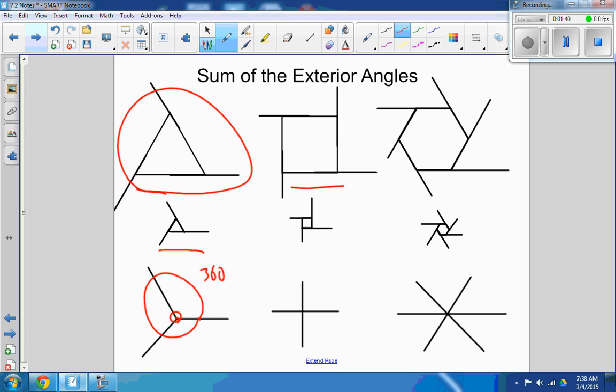We can do the same thing with the square. You can see it's going further and further out. And eventually, all you have is just these lines, which we know adds up to 360. And now we take a hexagon. Again, we zoom out, and it gets further and further out, and you have nothing but these lines. And we know those add up to 360. Now, we can do that with any regular polygon. Eventually, when we zoom out far enough, we have nothing but those lines left, which add up to 360.